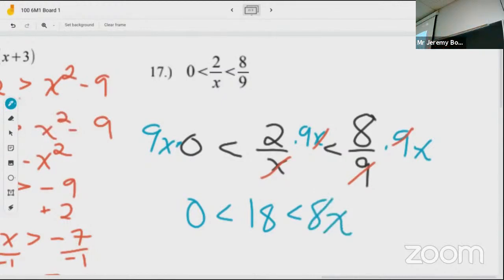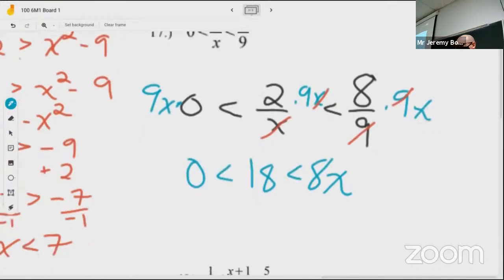The weird part, anybody know what the weird part is? What happened? That's different than other problems we looked at. Yeah, usually we had the x in the middle, so there was a lower and upper bound. Here we moved the x over to the right-hand side, and so it's only got a lower bound right now. So let's go ahead and solve it out and see what happens.